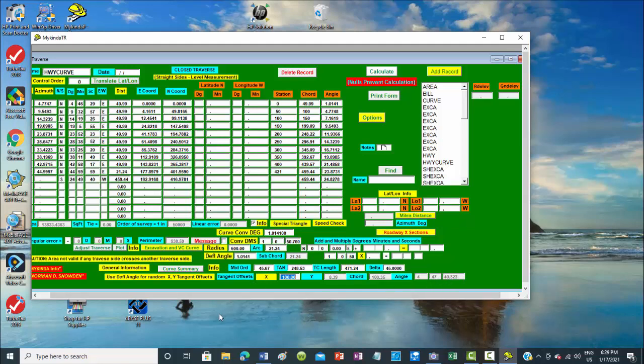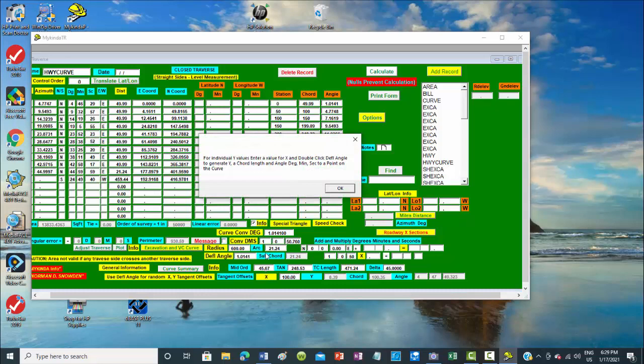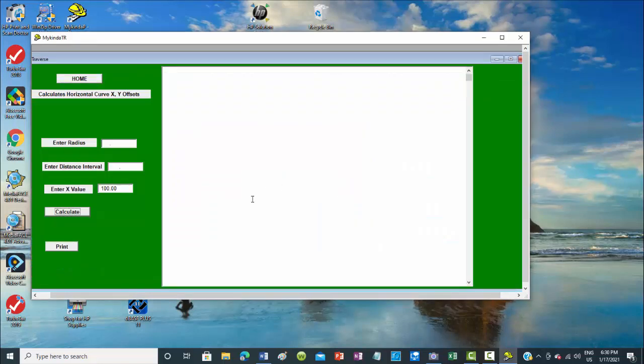If you wanted a series of that, for this 600-foot curve, I double click this X. Now we enter a radius. This would be an independent curve.